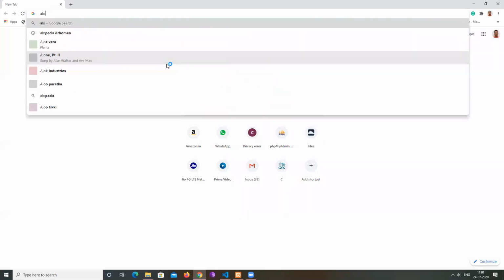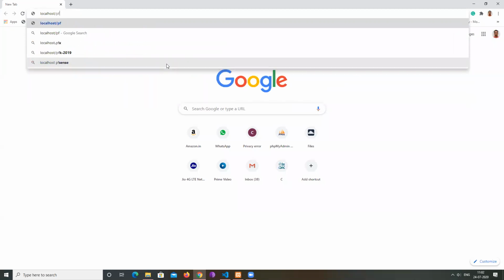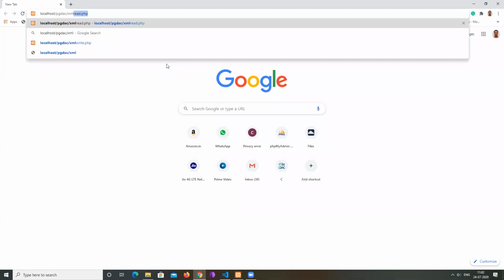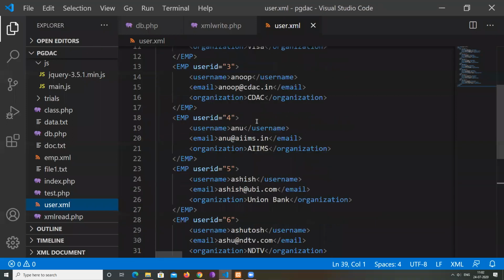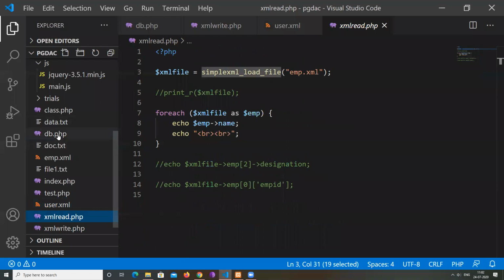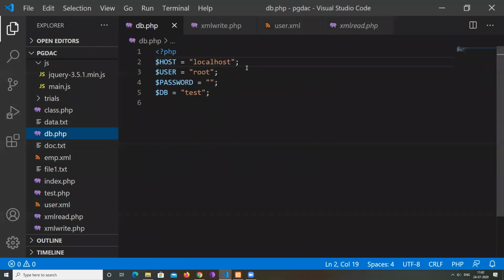Now if I run this, it will still run without any problem. You can see user.xml is created. I will just save it so that it formats itself. Now it is formatted. Okay, so this is the important part: any configuration which is common across multiple pages, we should write in a single file and then include it in the respective pages wherever it is required. It helps, first of all, in that we don't have to make changes in multiple files. Rather, we only have to make the change in a single file, and since it is included everywhere, automatically the change will be reflected in other pages. Okay, so this is include.